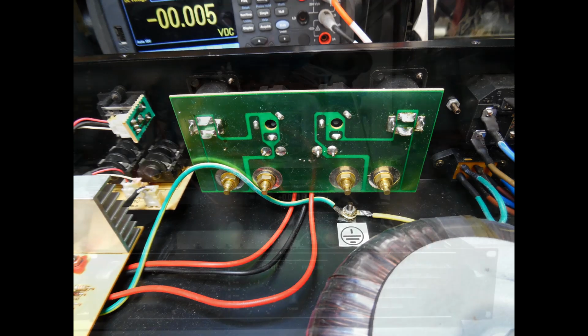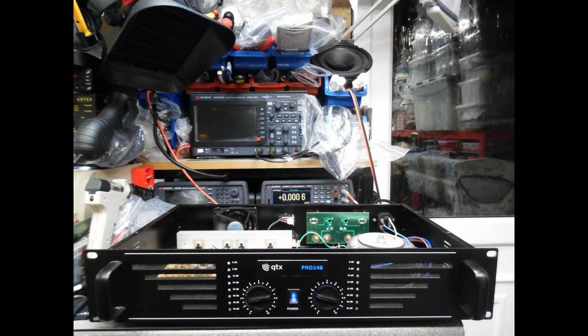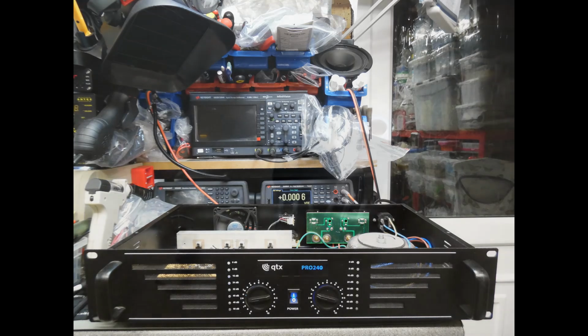All right, so the last aspect of this, once it had gone through a full functional test, was just to do a cosmetic clean of the amplifier. The customer had maintained it and kept this amplifier in really good condition. It didn't require any extensive cleaning or replacement rubber feet on the bottom or anything like that, and all was good.